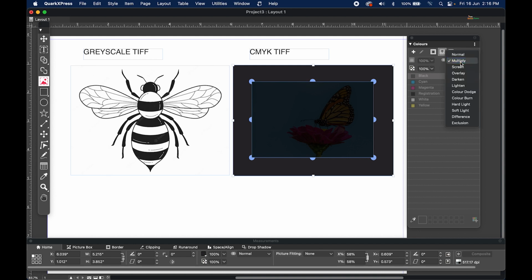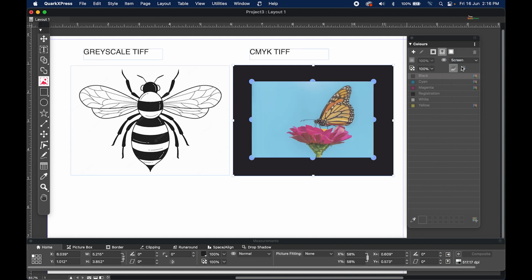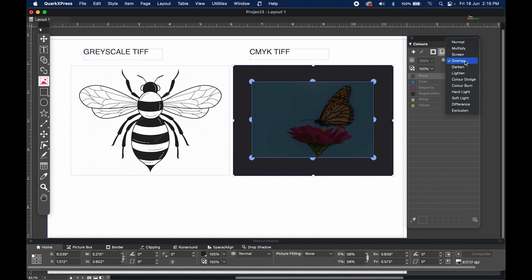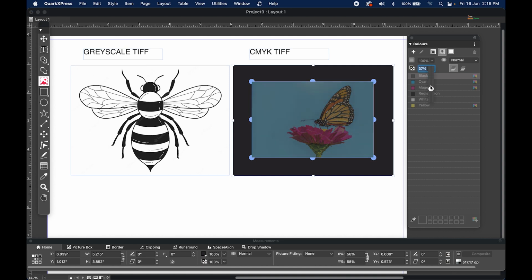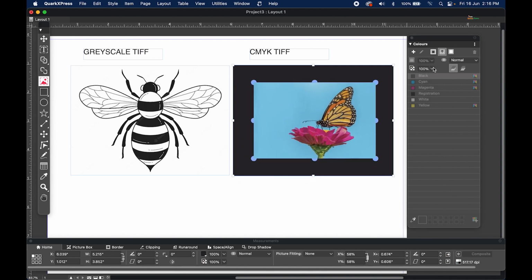The minute I choose multiply, you can't see anything. Then I choose screen, it doesn't really make much sense. Overlay, something happens, it gets very much darker, darken, lighten, right? So just a picture on its own, applying these doesn't make sense, but this is what is available to you as an option. The only thing that you can do to colored pictures is you can affect again their opacity. You will remember this from our previous lecture where I was turning a circle into shades of grey. Opacity means how transparent or not transparent is your picture.